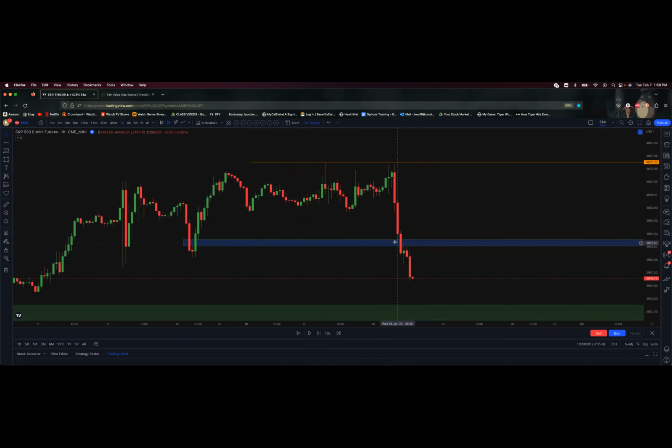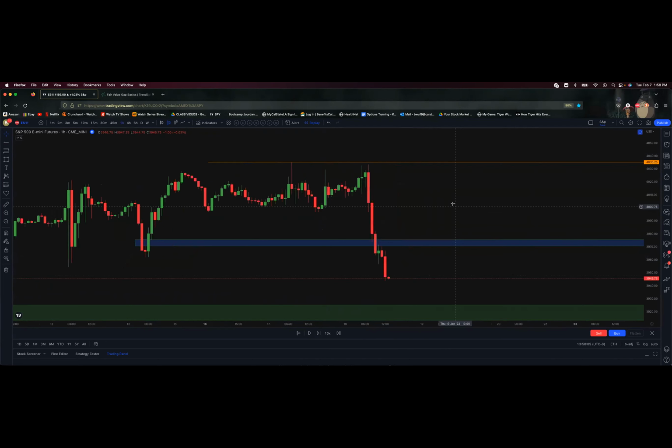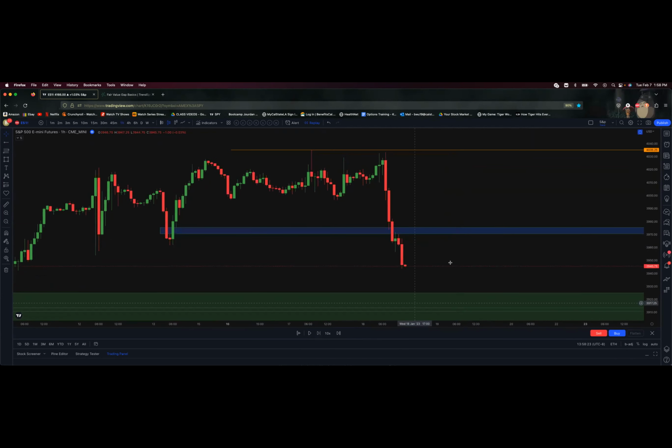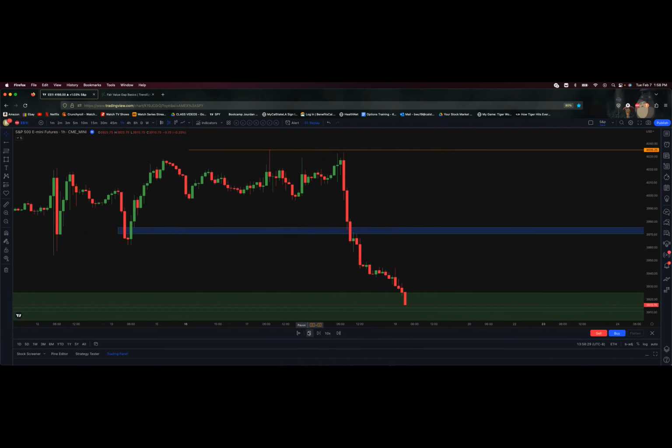We rip through with an impulse candle, and guess what? We get 2 touches, and remember, this is the hourly time frame. So it gives you multiple chances to understand. If you saw this on the hourly chart and you're in the 5 minutes, switch back and look at the hourly of where we are in terms of the market structure. You would see that we broke below. You could view this as a bear flag, and we get a push below. So we look for actionable signals around fair value gaps. So let's continue through.